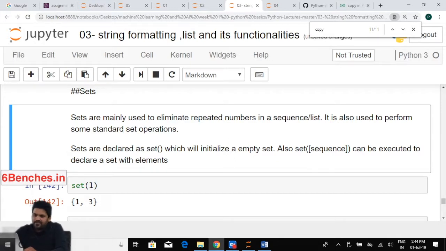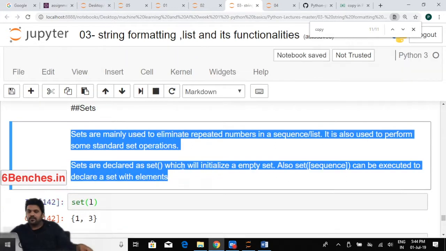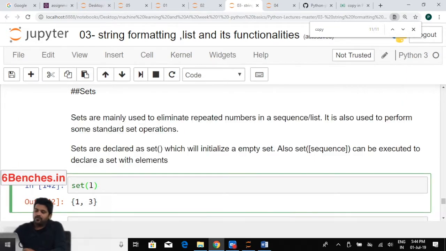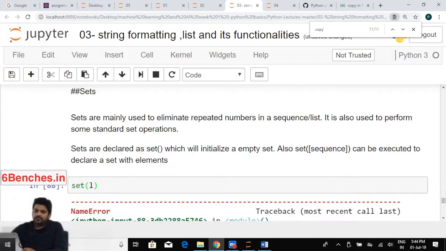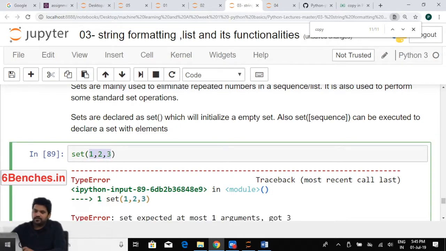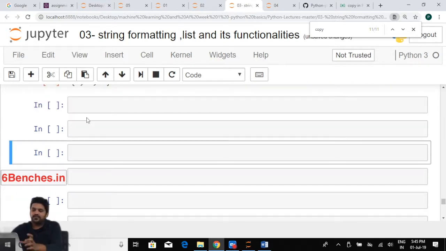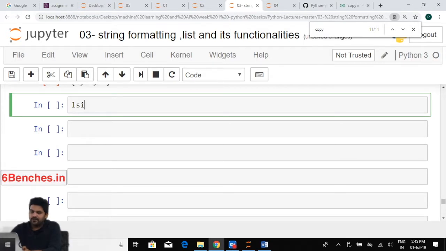So to create a set, we just have to use the set keyword. You can note down this particular definition for a set. Right. Now to initialize a set, it's using the set keyword, and I have to pass a data structure here, like set of 1, 2, 3. This will create a set of elements. Now the biggest use of set in Python is, suppose I have a list called L, and L is nothing but a lot of repeated numbers, right?